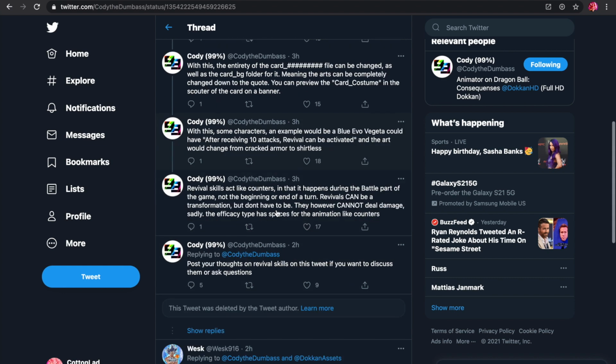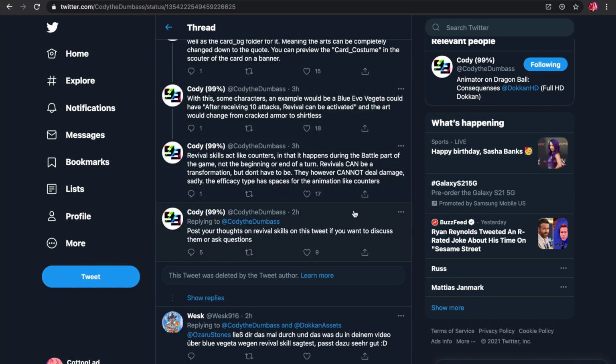Revival mechanics act like counters in that it happens during the battle part of the game, not the beginning or end of a turn, so that's nice to know. So it can happen at any time, kind of like counters. You know, you can't stop a counter. Revivals can be a transformation, okay, so that's important to note, but they don't have to be. However, cannot deal damage, sadly. The efficiency type has spaces for the animation like counters.